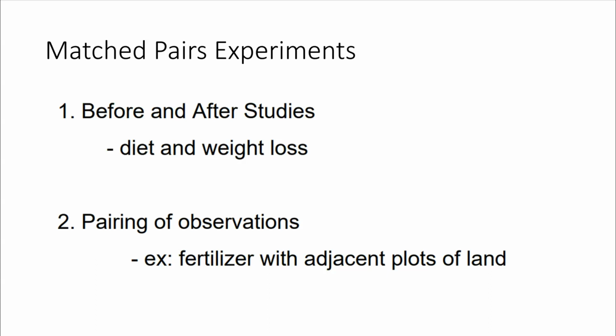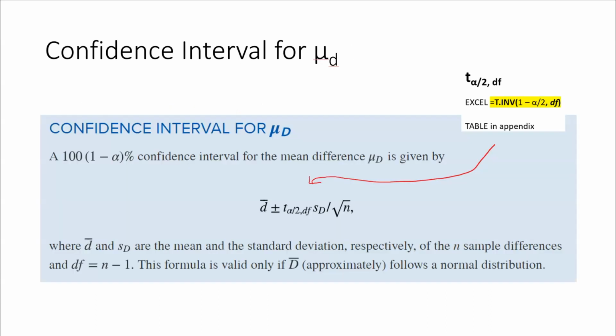If they are matched pairs, you can think of it as like before and after, or two things that are linked. So if we're looking at observations, maybe with fertilizer or without fertilizer. So two things that we are curious how they interact with each other, we're going to use the following formulas and information. If they are independent, recall that you're going to use the formulas from 10.1. So if we're looking for a confidence interval for the difference between the two matched pairs, we're going to use this formula here.